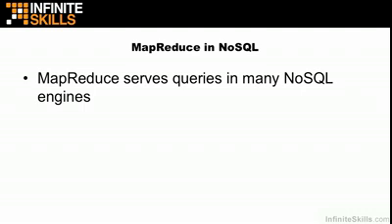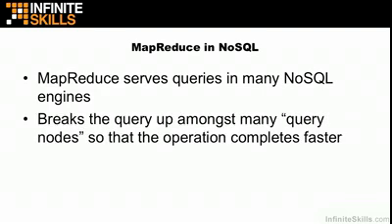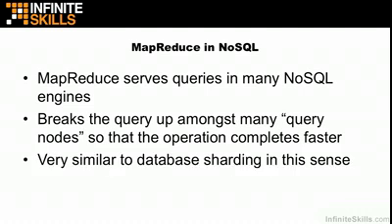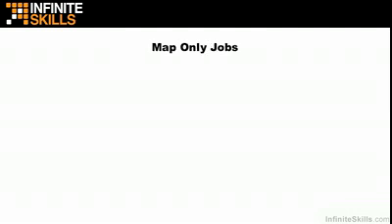MapReduce, as we said before, is also heavily used in NoSQL. There's a lot of NoSQL engines that use MapReduce to serve up their queries. These engines simply break the query up amongst many query nodes so that the operation completes faster. It's very similar to how database sharding works. You take a problem, break it up amongst many machines, and then aggregate the result set back into one cohesive data set.